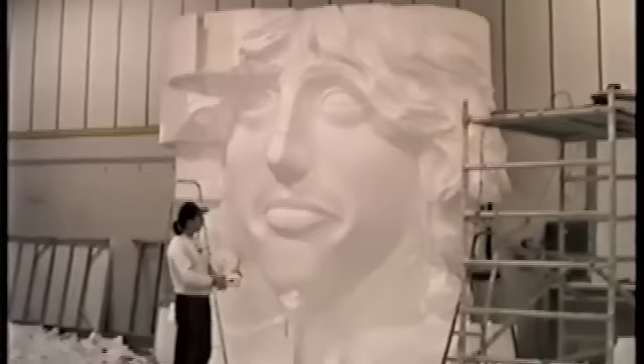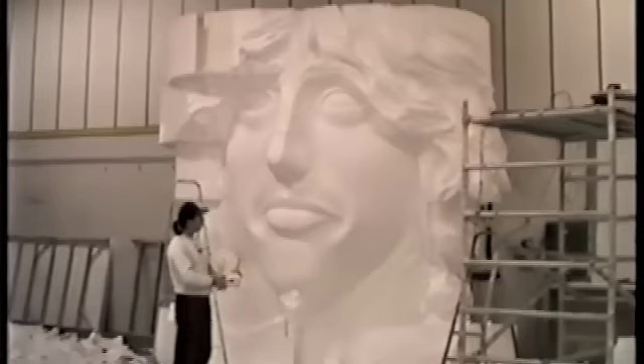In the end we had to hollow the complete back of the Syd Barrett head out, concrete the front surface with three millimetres of flexible concrete, and then artwork it up so it looked heavy. It had to hide all the seam lines, so that took quite a bit of time.